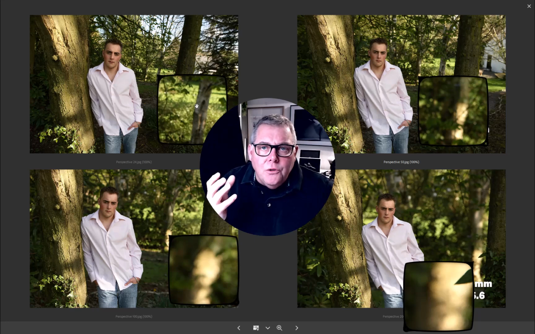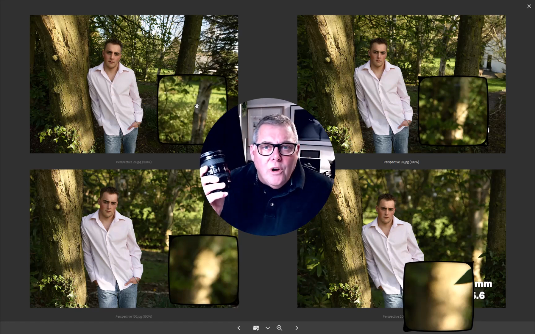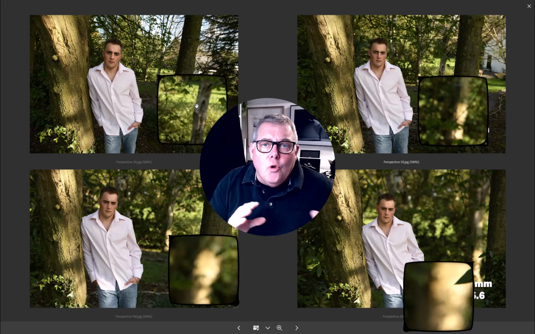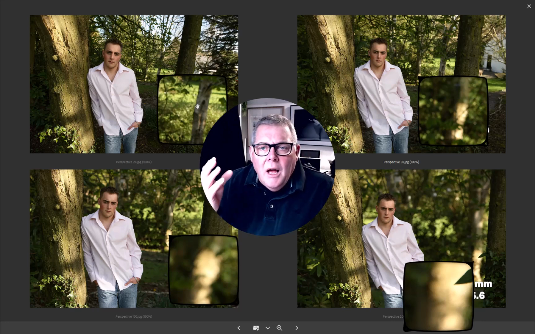Remember, I prefer to use the likes of f2, 2.8 or below, or if I've got my 24-105 on, I want to use f4. That's because I usually like the focus to drop in the backgrounds more. And what we've got here is this depth. Now, remember that when we're focusing in on somebody's face or body or shirt, I usually focus in on the eyes. As a rule, that is the sharpest point of our image, yes?